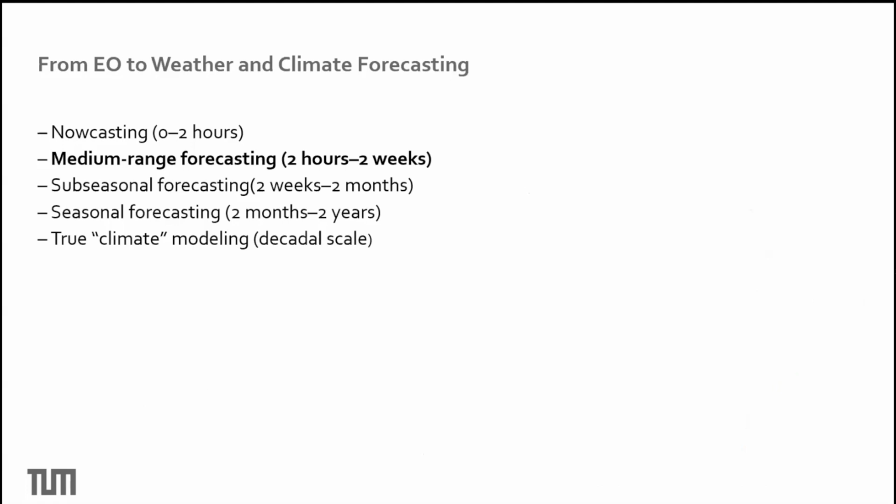Now I also want to touch upon Earth and climate models a bit. I guess most of us are from EO, but if we talk about weather and climate forecasting, basically, if we are talking about predicting in 0 to 2 hours, it's called nowcasting. But the current very hot papers like GraphCast, GenCast, and so on, are more addressing this medium range forecasting, which means 2 hours to 2 weeks forecasting. But there is also seasonal forecasting, and the true climate model then really talks about up to 3 decades or so. So these are basically the ranges of time we're talking about.